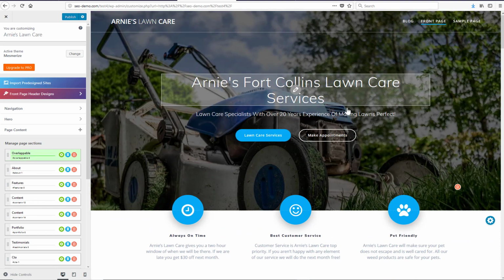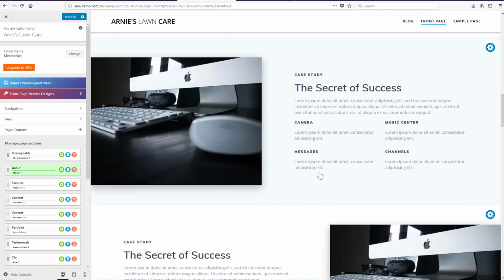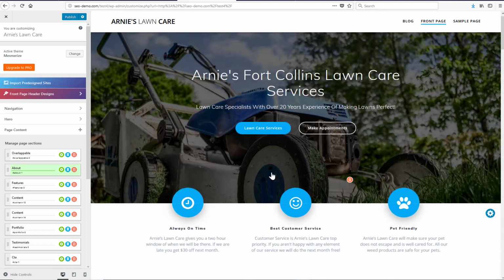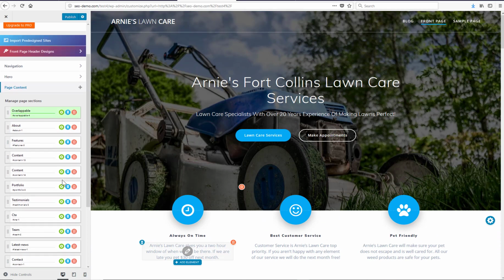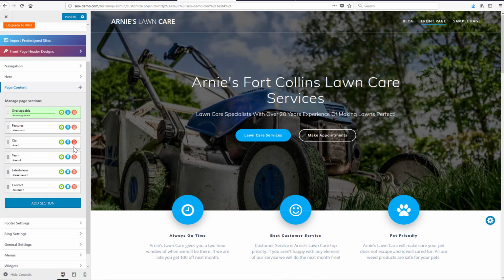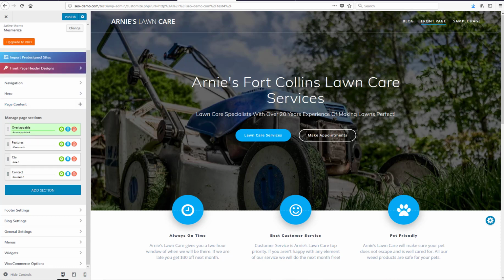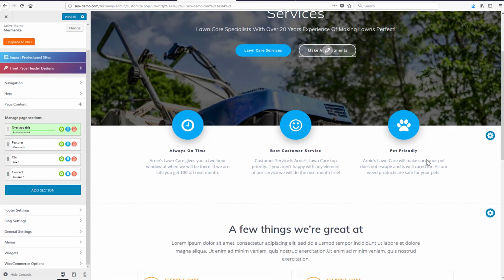So all this is filled out at the top to where we need to be, and then we have a whole bunch of extra stuff here that we don't really need to fill out. For this site, we're just going to try to do something super simple. So we're going to start deleting these per the instructions. We're going to get rid of the about, the content, portfolio, testimonials, team, and latest news.